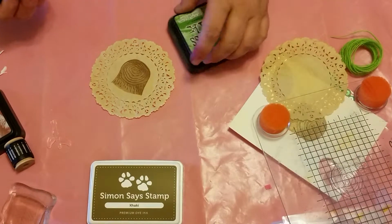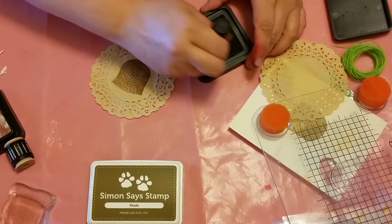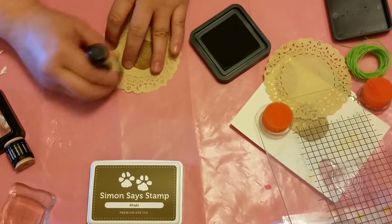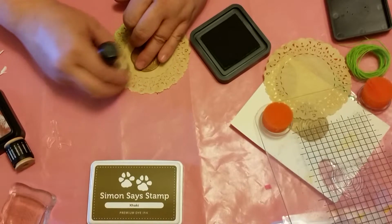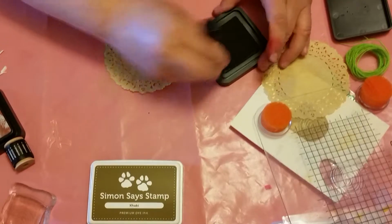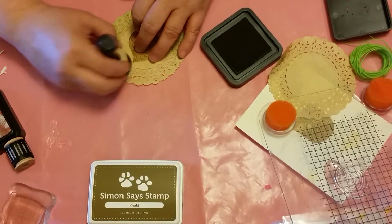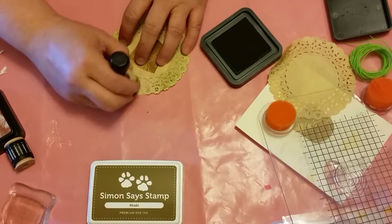I want to order some mini distress inks in colors that I have that are drying up, but I just haven't done that yet, because the little sets they come in, I love them, but I just want to buy the ones I don't have in the big pads because my fear is if I get little pads, then I won't want to use my big pads anymore because I see people using them on the videos, and y'all, those little minis are cute.